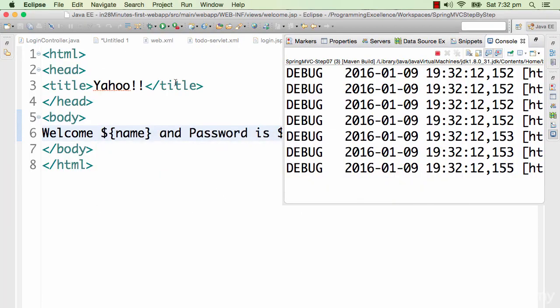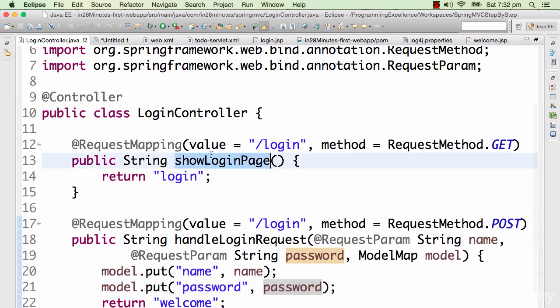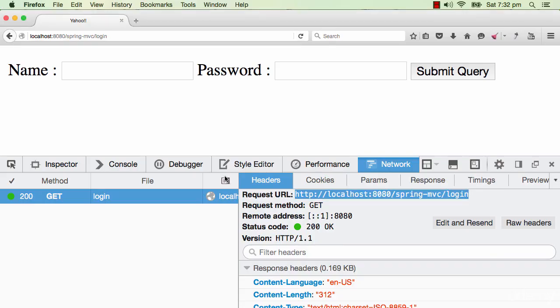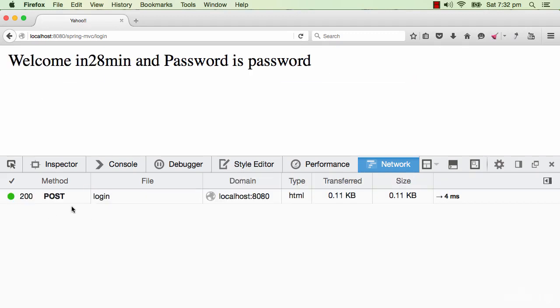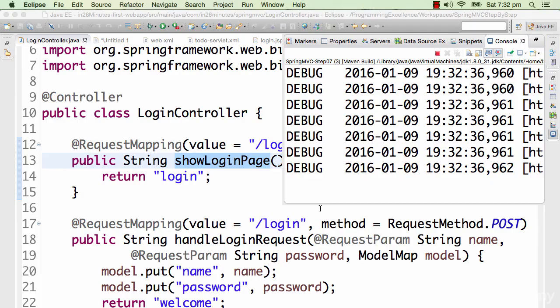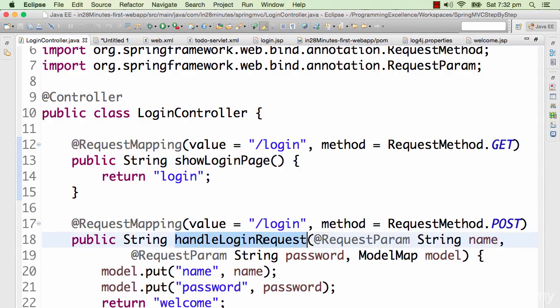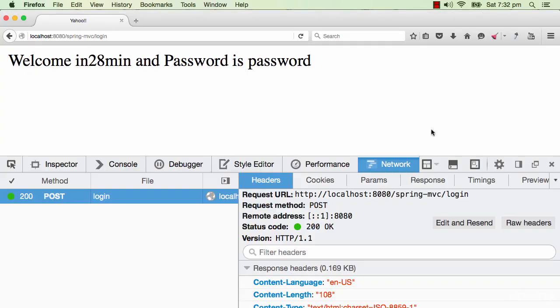The login GET method is showLoginPage, and then when I type in a name and password, this fires a POST request, and the POST request is handled by handleLoginRequest, and it prints the name and the password on the screen.